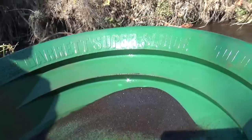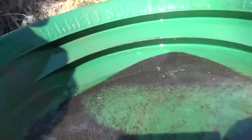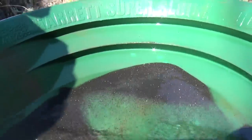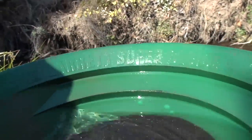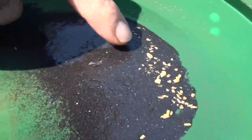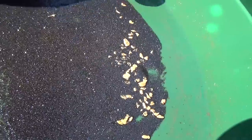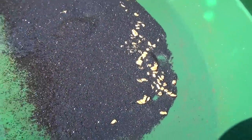See all that black sand? There's a ton of it in there. I'm going to gently swirl that. Hey, I see a piece! Oh yeah, there's some more. I got to shake it down — see what I got. That's what I'm talking about, look at that. That's some gold! Nobody's got gold like California. Look at all that — there's my finger right there so you can see the comparison. I'm going back to that spot; I'll be working that for about a week.